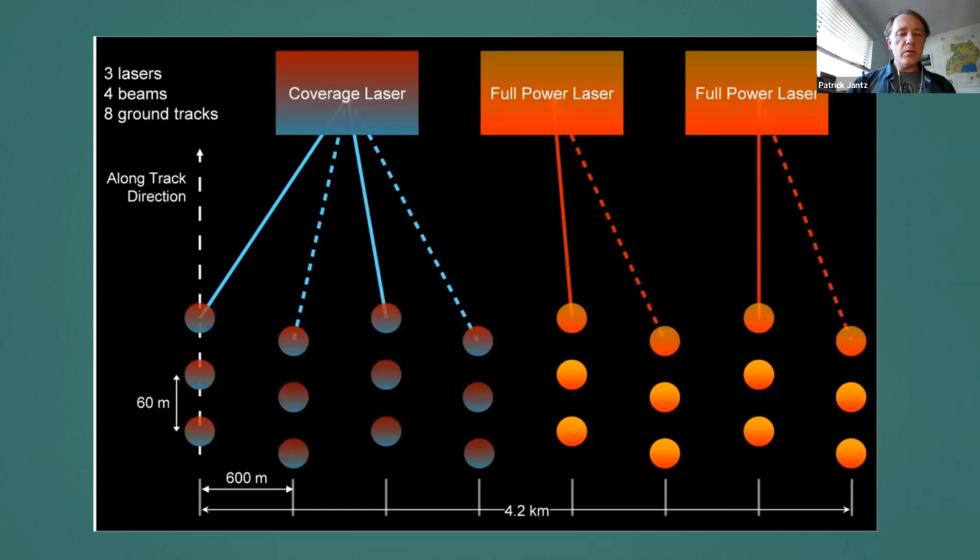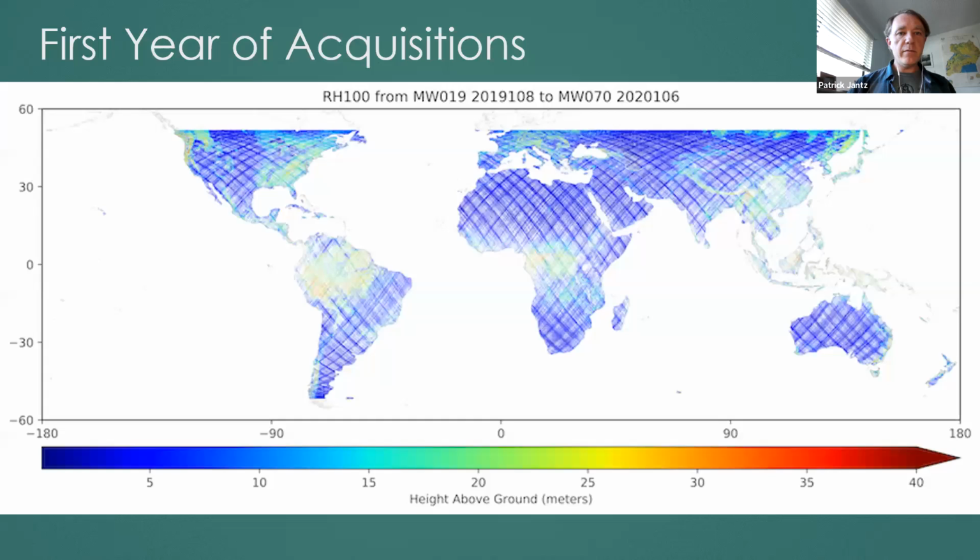So just a little bit about the pattern of measurements that we see from GEDI. Here's the first year of acquisitions. This is RH100, so you can think of this as canopy height. The color scheme is a little washed out here, but you can see some of the warmer colors in the tropics, the Pacific Northwest, and the southeastern US show higher canopy heights. Blue is low canopy height or no vegetation. This 50 degrees north, 50 degrees south cutoff is actually due to the orbit of the space station. It simply doesn't orbit beyond that.